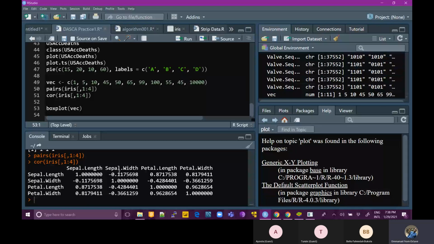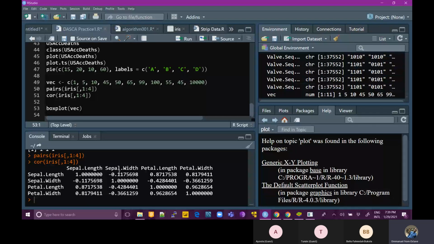Okay, sorry, I think correlation value is between -1 and 1, not 0 and 1. If it is -1, it means it has a negative correlation, and if it is 1, it has a positive correlation. If it is 0, it means no correlation at all. If it is near -1, we say it has a strong negative correlation. And if it is almost close to 1, we say it has a strong positive correlation.